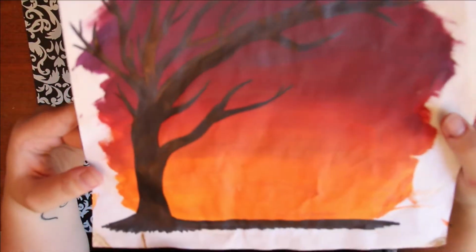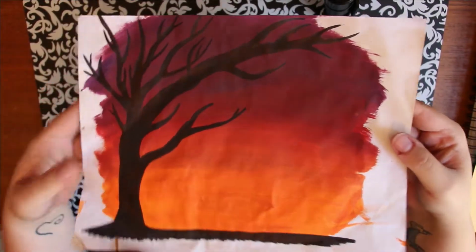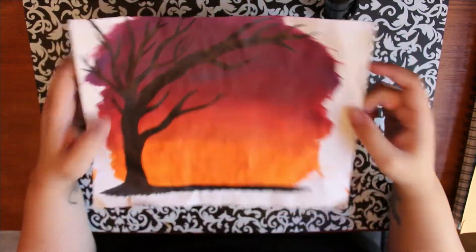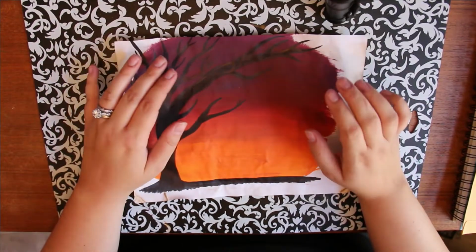So here's a close-up. I think it turned out kind of cool. I even like how the edges aren't really done. It's a neat style. Yeah, so I would love to have a book full of paintings like this.